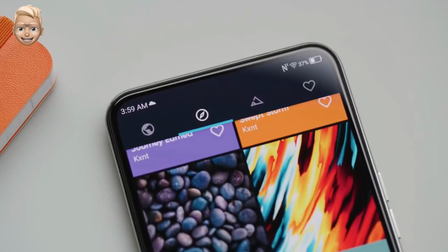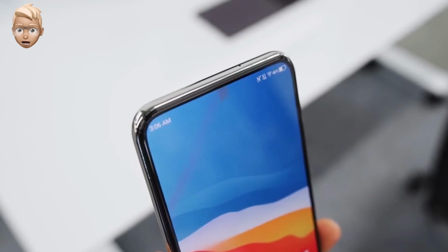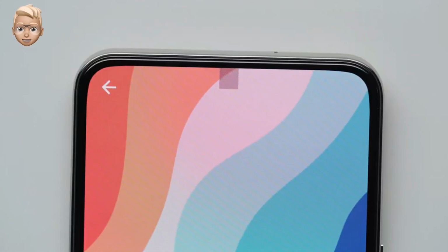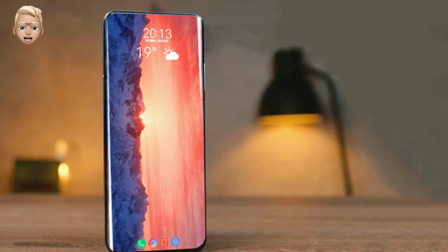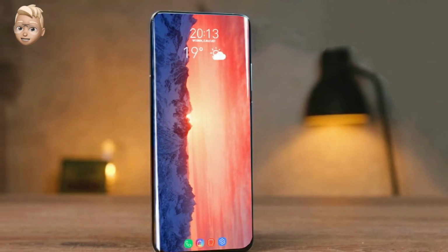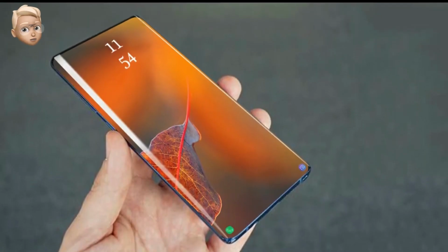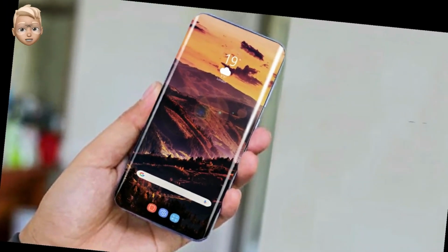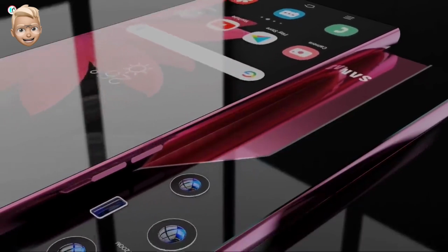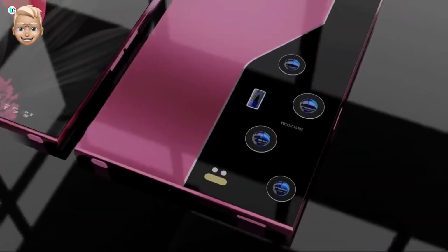That being said, we've already seen some leaked upgrades we could see from the company's next flagship. This includes a possible under-display camera, a thinner design, and even better 8K video recording. And as good as the Galaxy S21 is, especially the cameras on the Galaxy S21 Ultra, there's definitely room for improvement. This is especially true because the Galaxy S22 will be competing with the iPhone 13 by the time Samsung releases this device. Here's all the early rumors for the Samsung Galaxy S22 and what we want to see from this series.